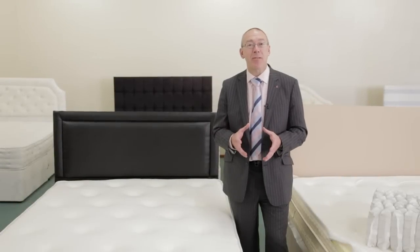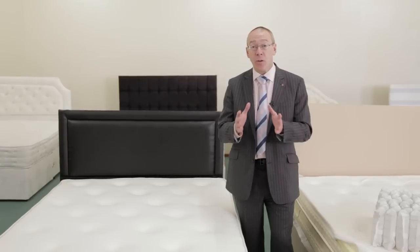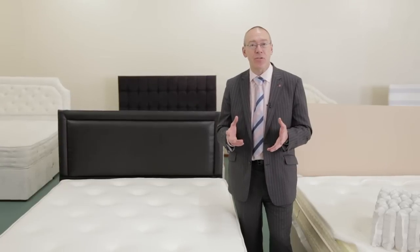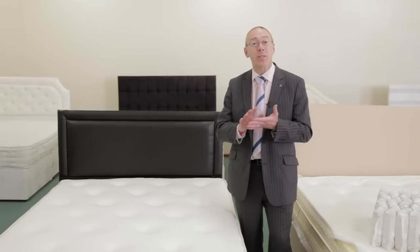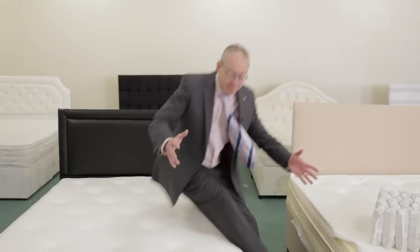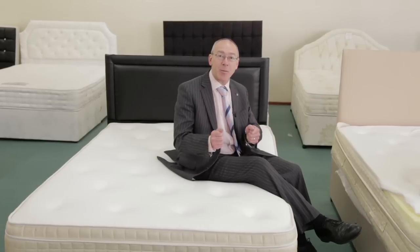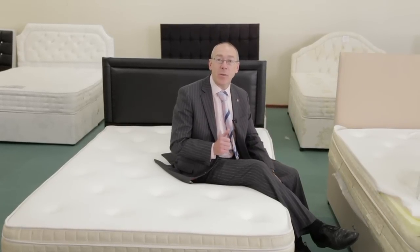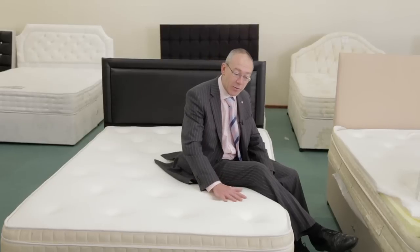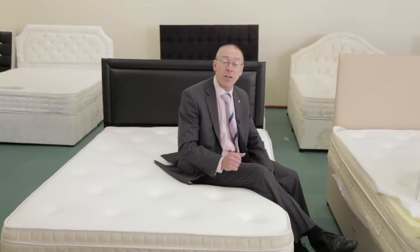We're not all looking for the same strength of mattress — we all come in different shapes and different sizes. So if you're looking for a mattress that's even stronger but with a degree of quality memory foam on top to give you contouring, we have a 2000 pocket model. We squeeze in extra pocket springs to give you a much stronger support, but we don't give you a very hard mattress. We have a deep layer of memory foam on top of that strength.